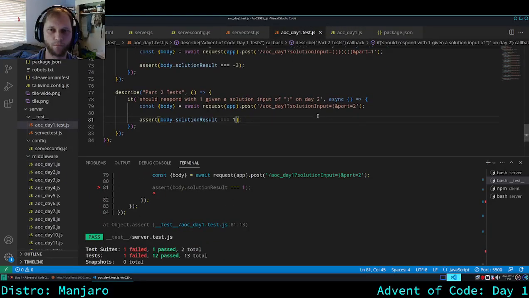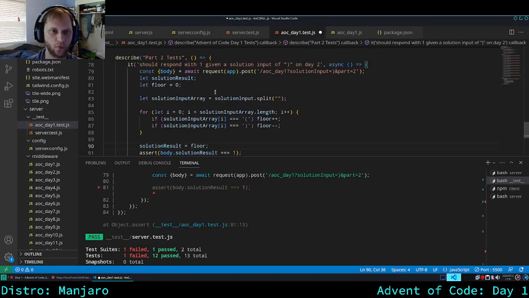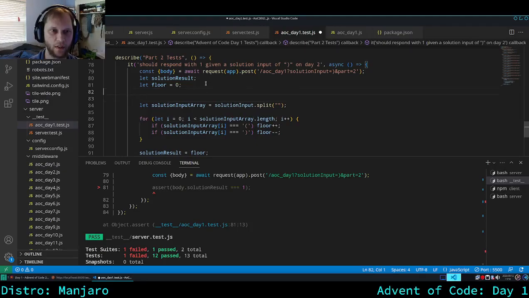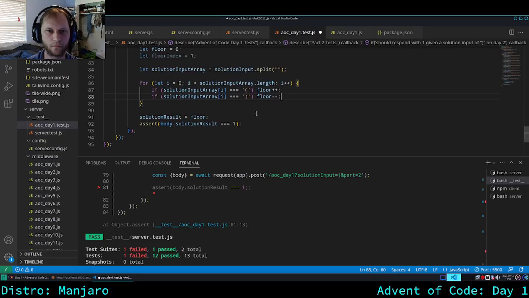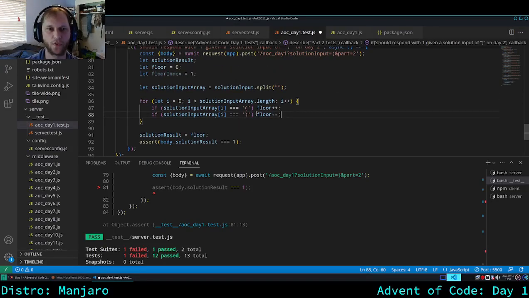So we want this to, I'm going to say equal 1. So this should still do what it does.